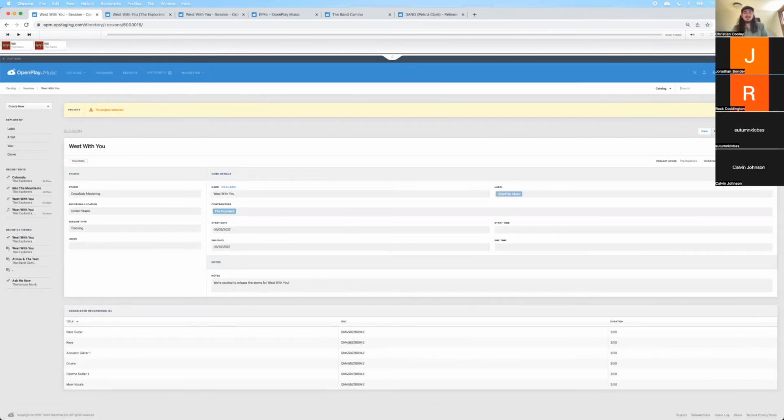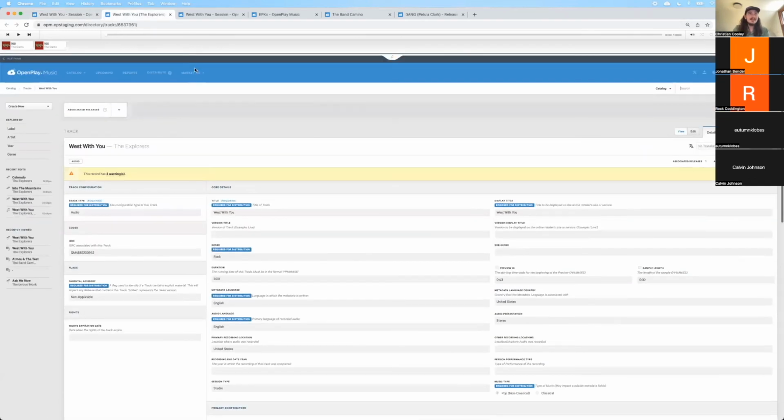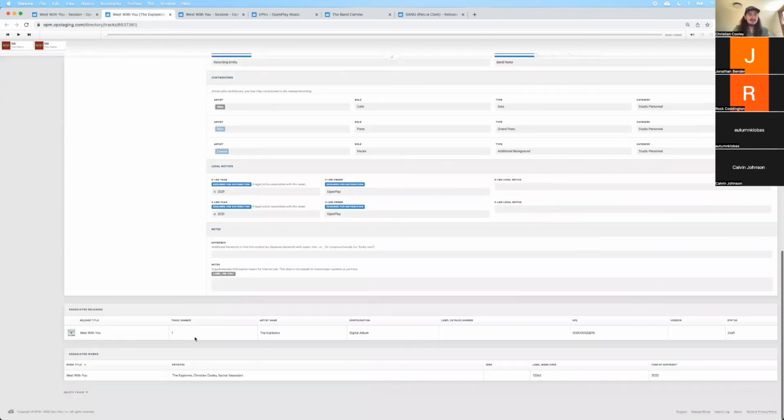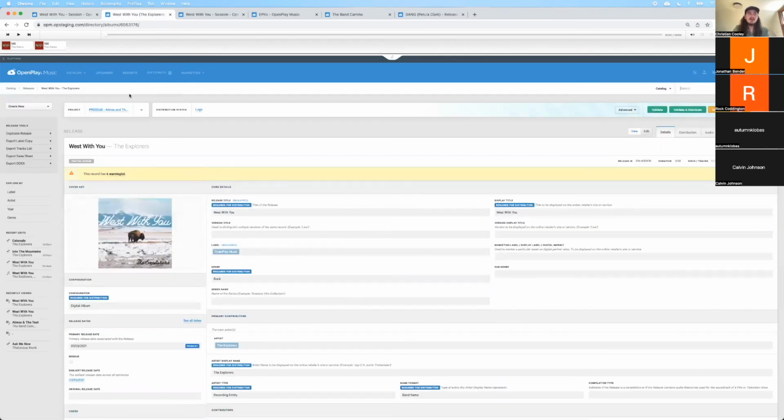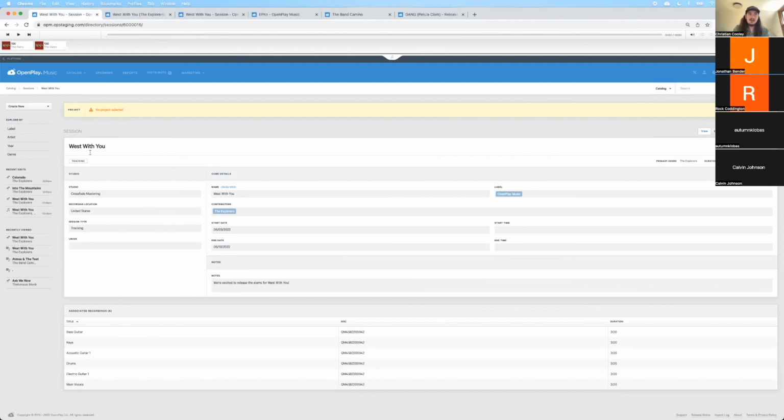A lot of you have asked for this for a long time, and we're excited to still continue to roll out some new features associated with it, but this is our first step. The great part about it is you can also associate it to a project. So if you had, let's say, a project for this release that we were looking at just a second ago, West With You, here's that associated release right here. We would be able to associate not only all of the releases, whether it be in this case like an album or an EP or a track, you can associate all of those to a project along with your session. So all of those will fall in the same place when those are associated that way. Keeping everything together nicely is what we like to do.